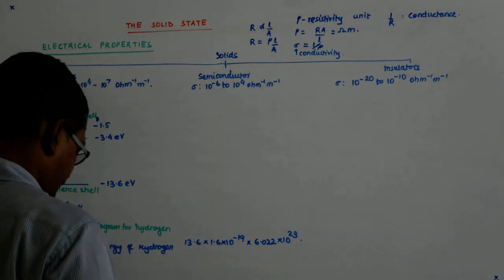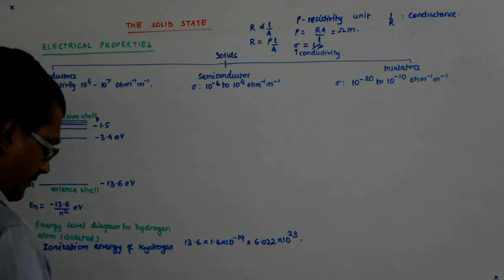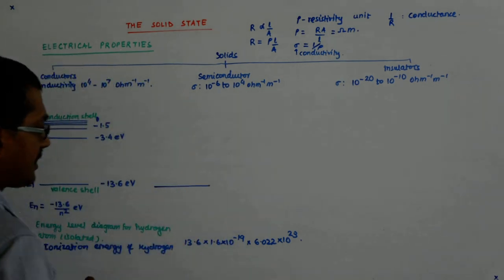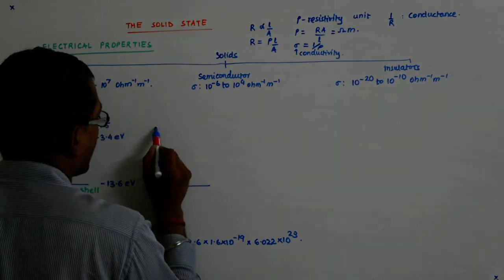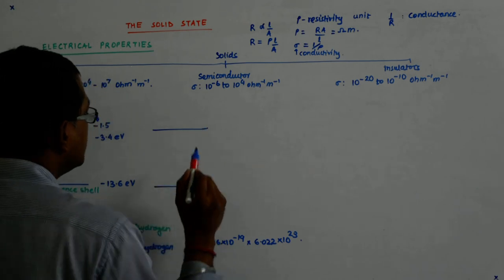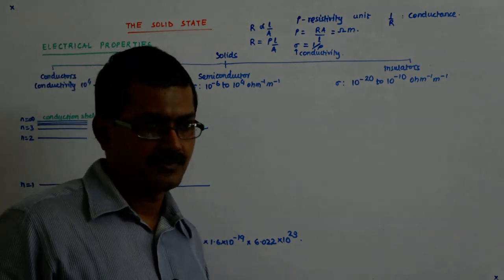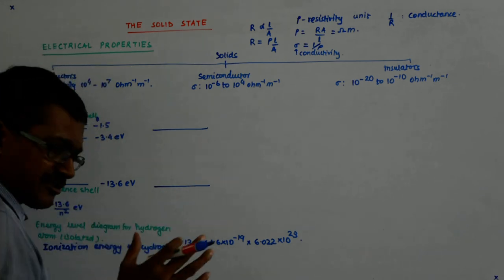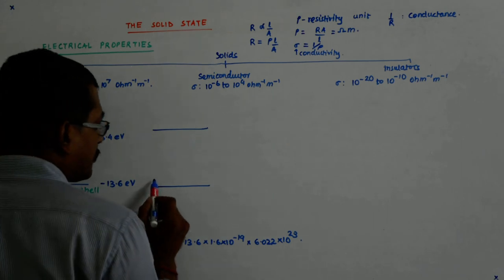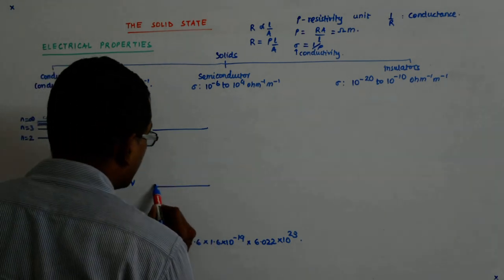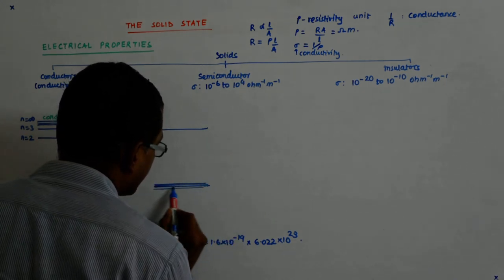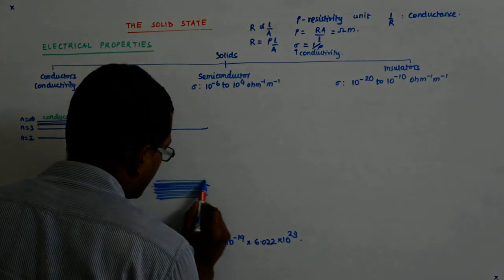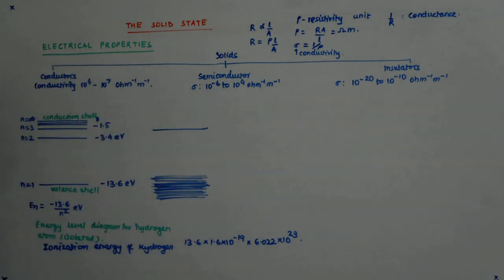Now the same kind of thing starts happening in a solid. Say in a metal, I have this valence shell and the intermediate ones, and I have some conduction shell somewhere here. Since the solid atoms are so close together, this is no longer a sharp line. Rather, for some other metal it becomes something like that, and for something else it becomes this and this and this. It starts becoming like this.